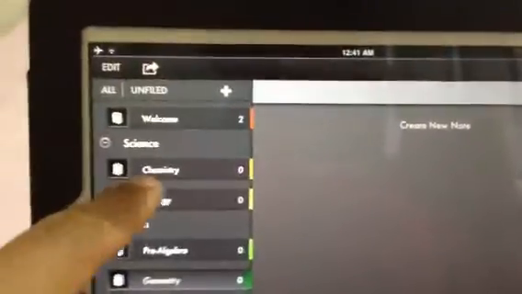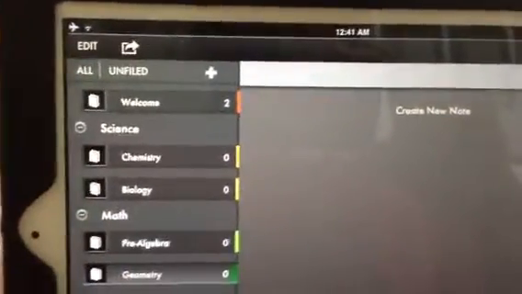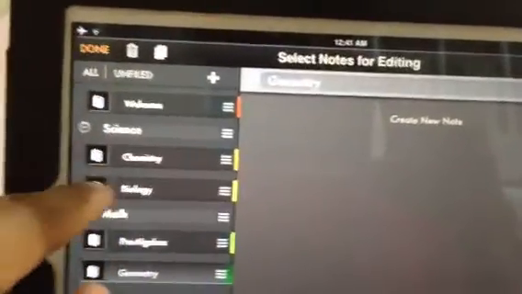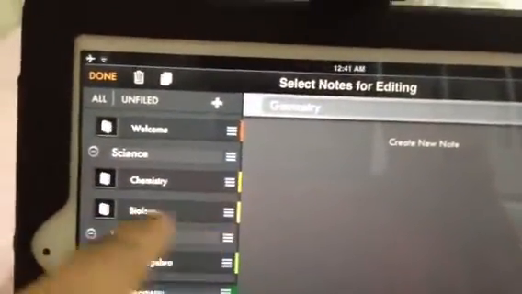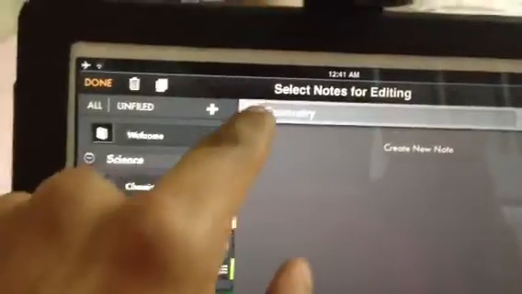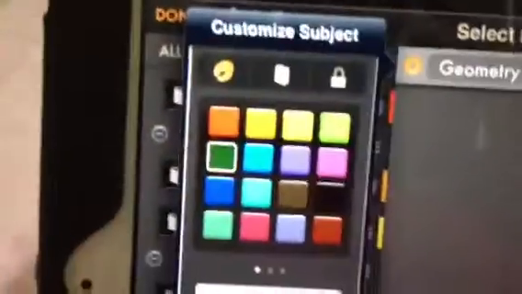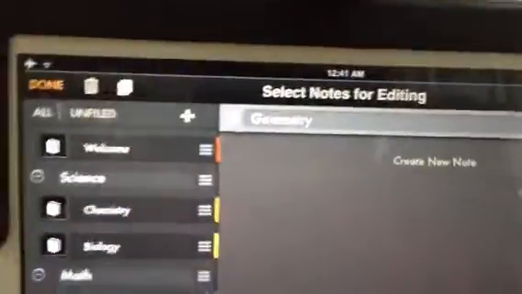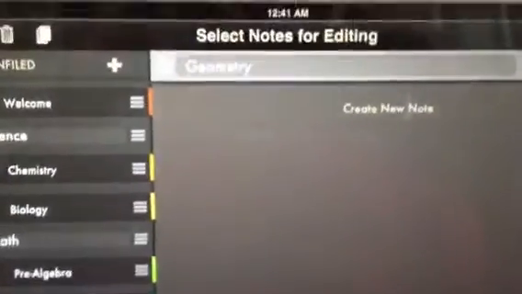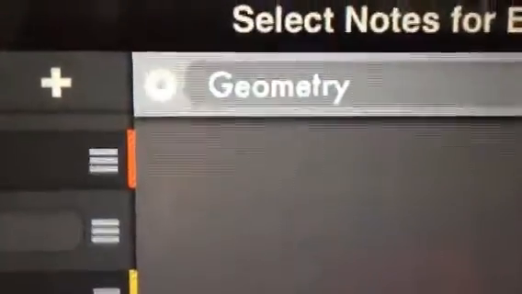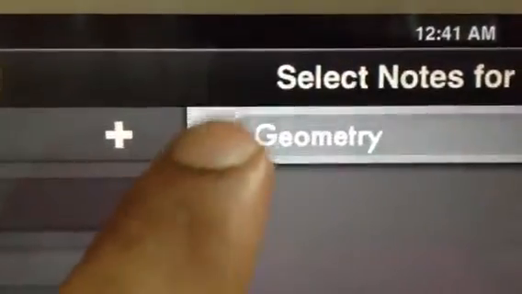So let's say, what else? Oh yeah, the other pretty cool thing about here is that you can actually set passwords. So if you click on edit, and let's say under geometry, click on the wheel next to geometry, and this little thing will pop up. Let's do that again. Under geometry, it's kind of hard to see. There we go. See that little wheel over there? When you tap on that, this window will pop up.